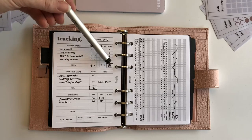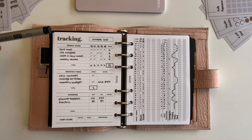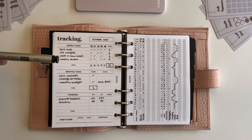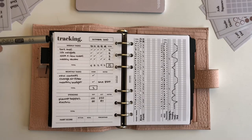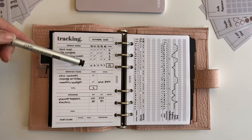And then if you want, you can keep a grand total of everything for the month over here in this corner. One thing I find is that with a lot of habit trackers, there's a way to track but not necessarily a good way to analyze the data or total the data. It's not always useful to track information if you're not analyzing it. It's motivating to check something off, but when you analyze the data, I think it adds a whole new level of usefulness.